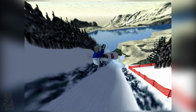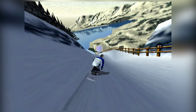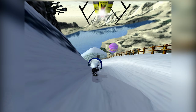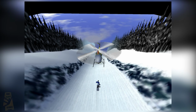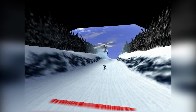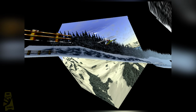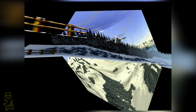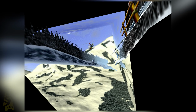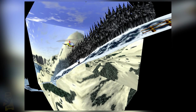Alright, let's take to the slopes now and look at some of the level design and hidden secrets, starting with the skyboxes. Now, even though it may appear that the skyboxes in older games such as this are quite far away and would cover the whole level as they do in modern games, it's actually quite the opposite. In fact, the skyboxes are rather small and often surround only the section of map that's loaded, mainly being tied to either the character position or the camera position.